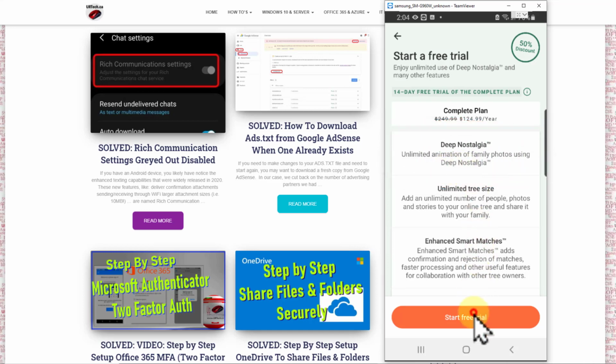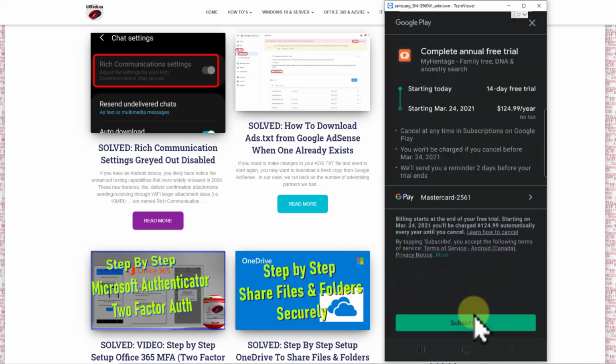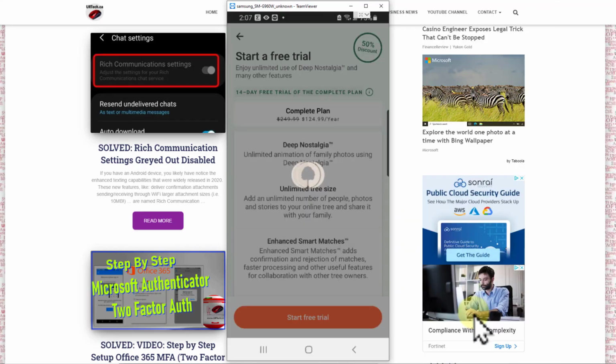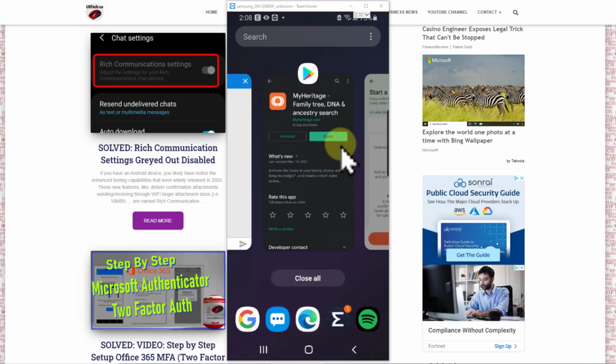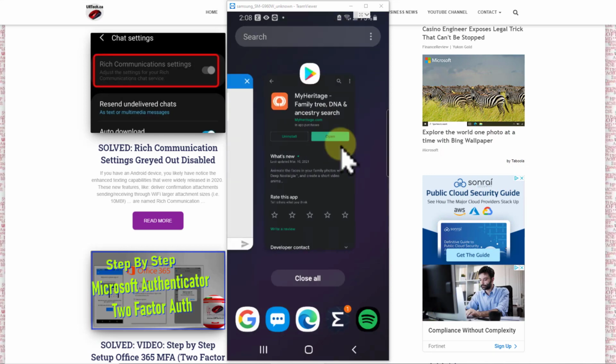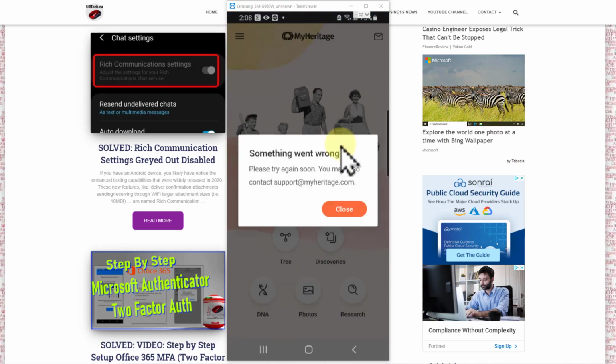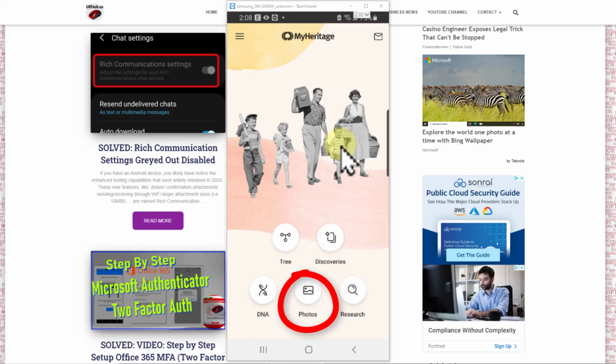So I'm going to click Start Free Trial. Doesn't look like I have a choice but to give them a credit card. So I will do that, but I will cancel it, I'm fairly sure, because this is just a test. And we wait. Okay, it seems to be stuck, so I'm going to go back. That's disappointing. So let's go into there. Well, it seems to be up.